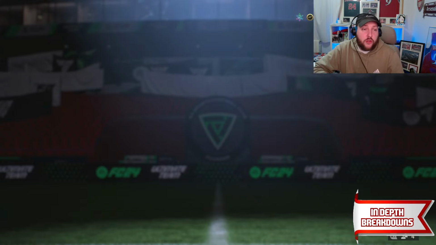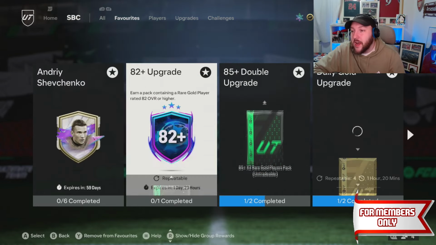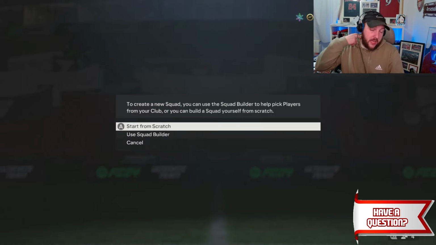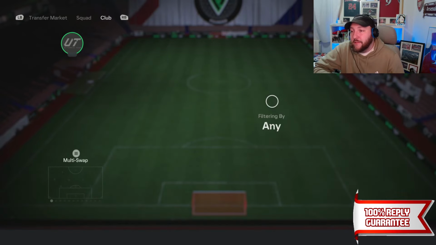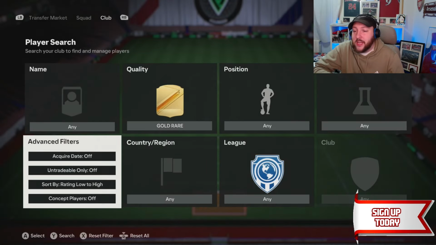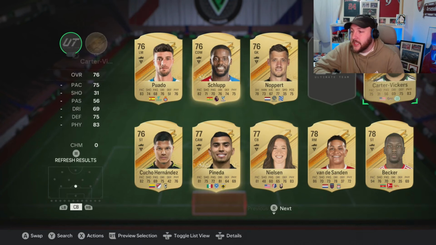So at the moment, until tomorrow, today being Sunday, no, it's Saturday, sorry, in 2 days' time, the upgrades come out, which is Monday. Go ahead and do the 82+. It's the only one that's available. And you can see here, we have to have 4 gold rares, and then we need to have at least 3 gold commons. So we're going to find all of our off-league cards that don't go into league SBCs.